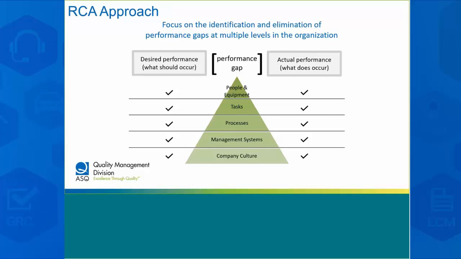RCA is not effective when it attempts to eliminate performance gaps by directing recommendations at frontline personnel instead of the underlying systems, okay? RCA helps target recommendations towards the underlying systems, towards the processes, towards the management systems. I just don't want to fix one little thing, one piece of equipment. I want to understand what it was about the processes or the management system issues that led to someone having a performance gap or a piece of equipment not performing like we wanted to.